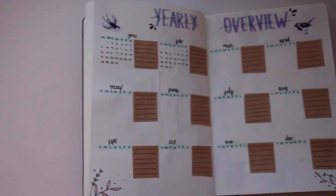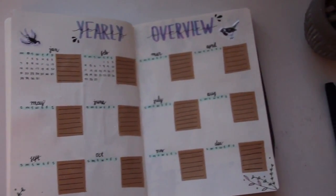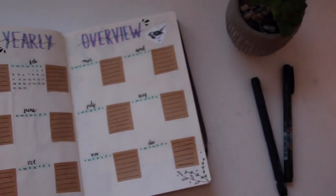And as you can see, not all the calendars are filled in yet just because I haven't gotten to that yet, but I will do that as the months go on.